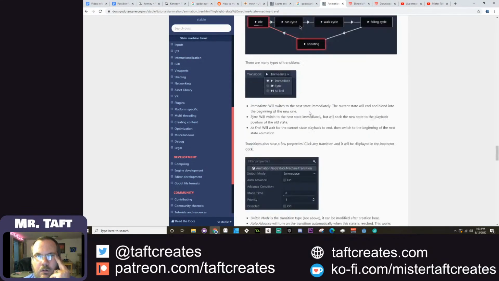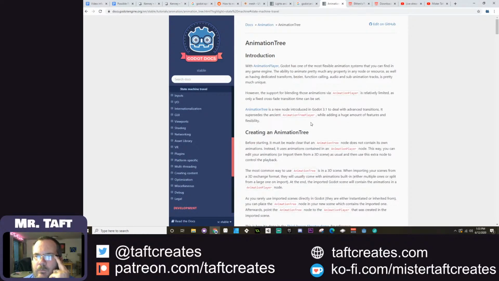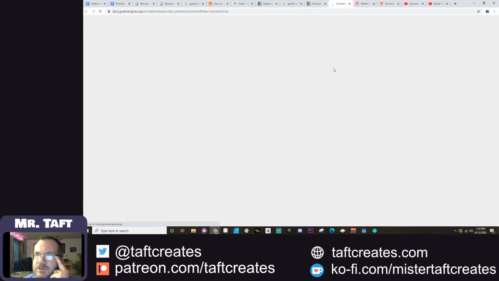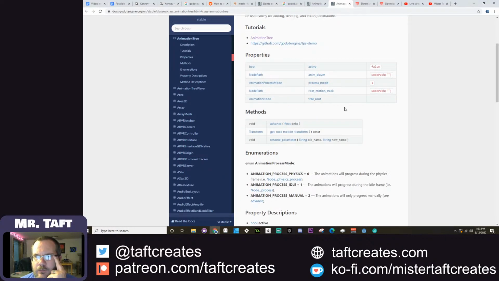I wonder where. So we've got animation tree root, get root motion, rename parameter.